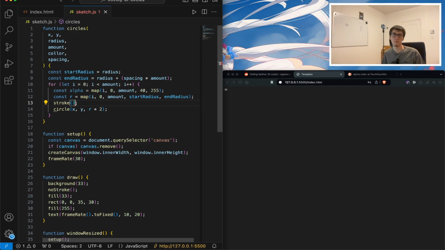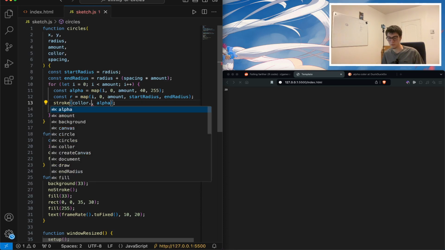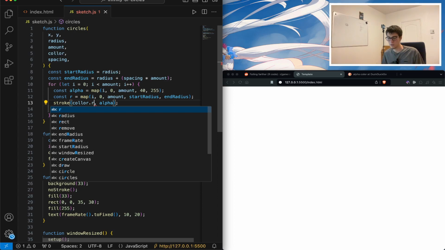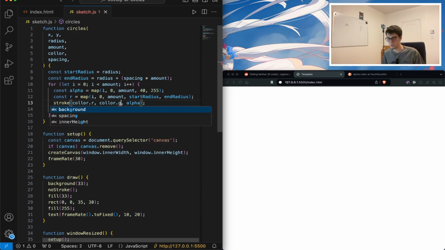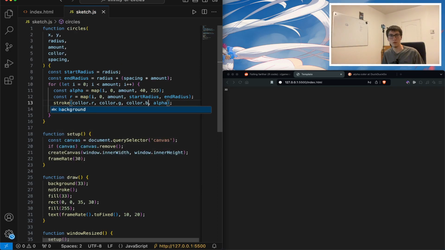So we'll do color comma alpha. Damn, I can't write today, it seems. And what I'll do is color, I'm expecting color to be RGB as an object. R, G, and B. And the alpha will be the last one, right?